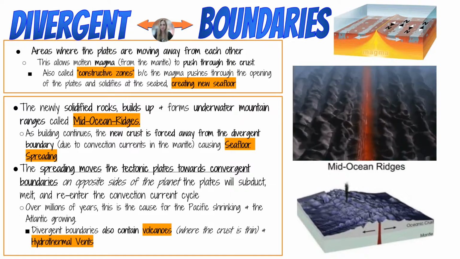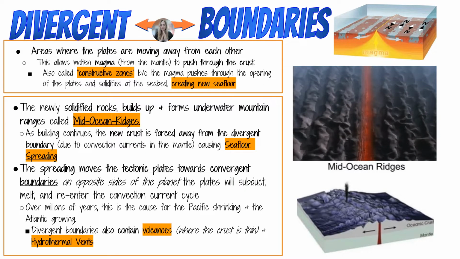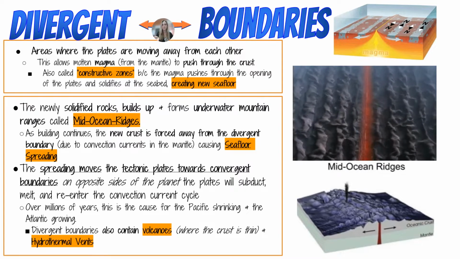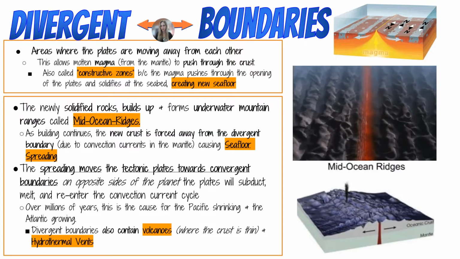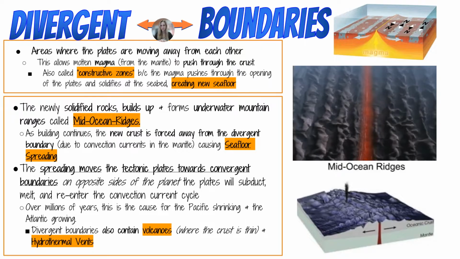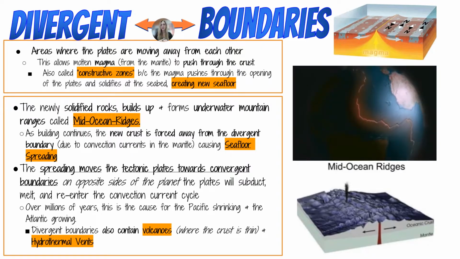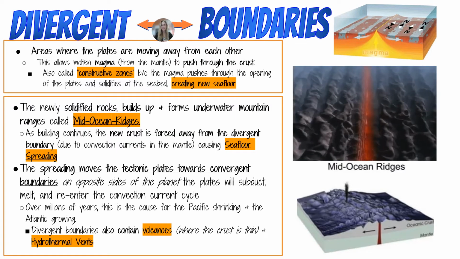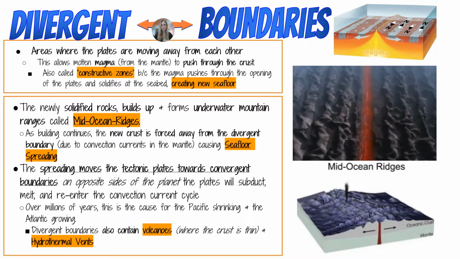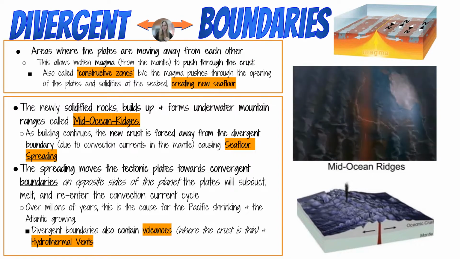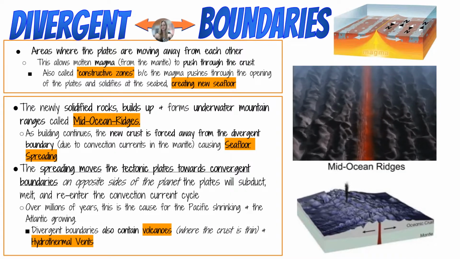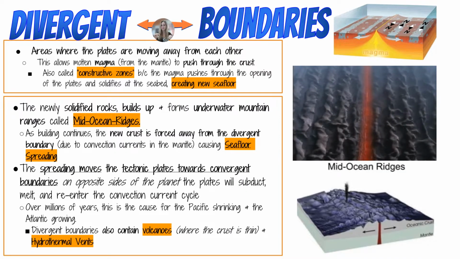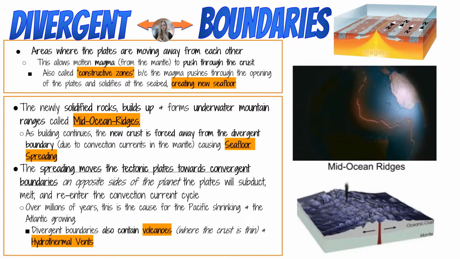As the plates move away from each other, magma is going to push up through it, and that magma is very dense because of high water pressure and cold water at the bottom of the ocean. That is going to cause the magma to solidify, and it forms new ocean crust. We know this because of the rock ages there, and on both sides of the spreading center, we see the same patterns of magnetic reversals.